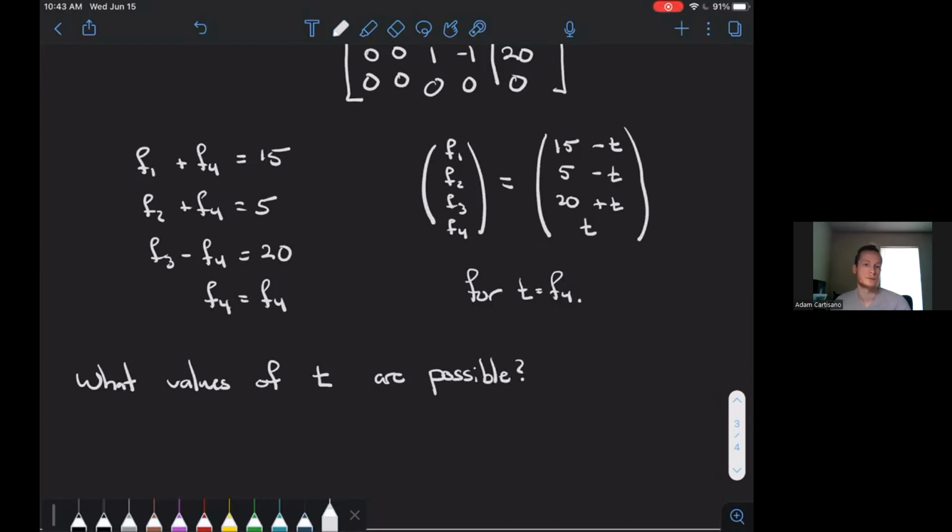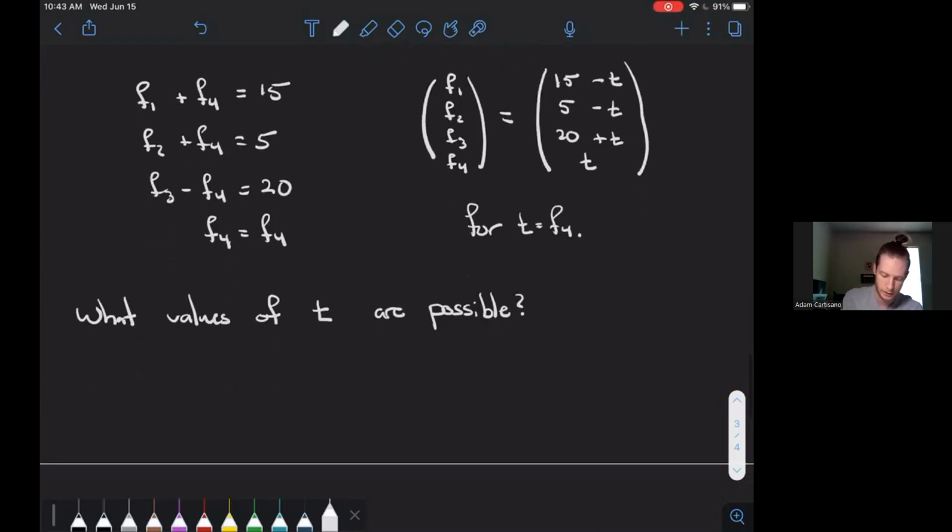Well, one thing that we want is to avoid having negative flow, right? If the cars on the street are going backwards, or if the water in your pipes is flowing backwards, that's really bad. So we're going to ask that Fi is greater than or equal to 0 for all i's.